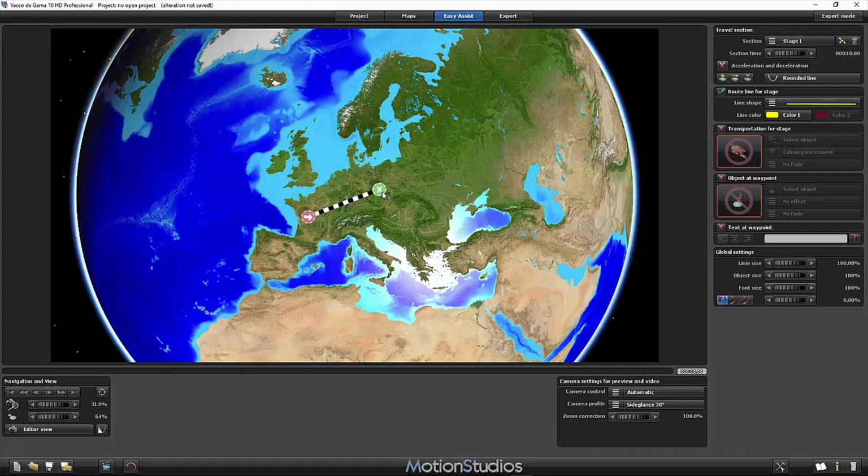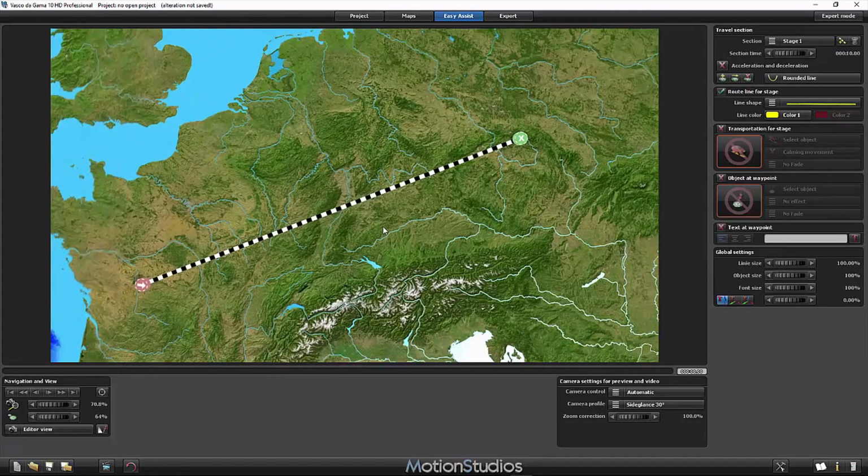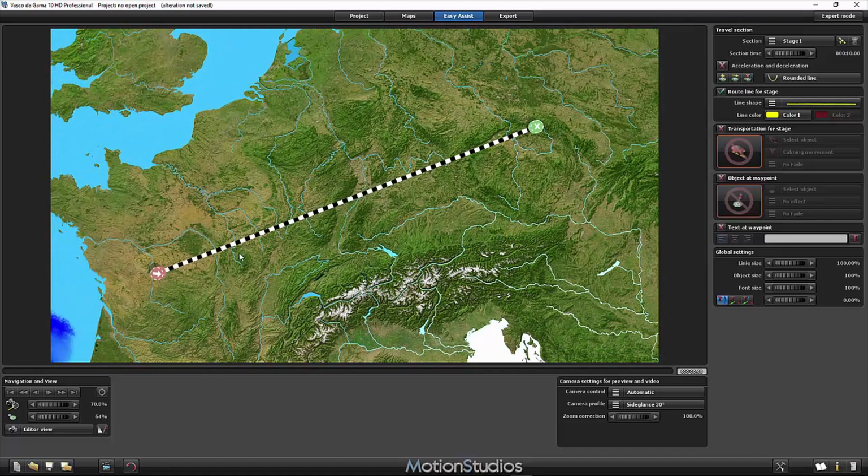The end point is at this moment the active one. You can spot it by the green color. And the starting point of the route is always visible because of the arrow symbol on top. So now I will zoom in a bit so that we can see a little bit more details, and I select the starting point of the route, and now let's have a look at the parameters on the right.